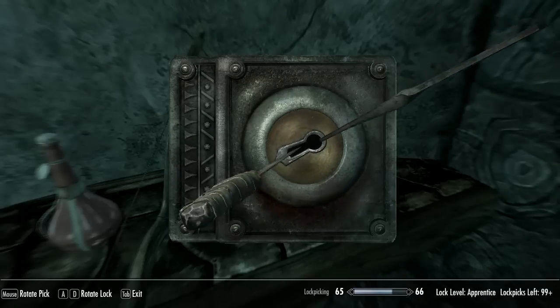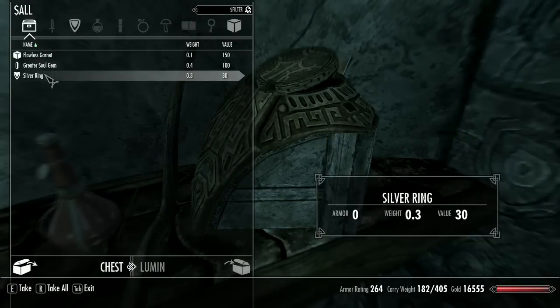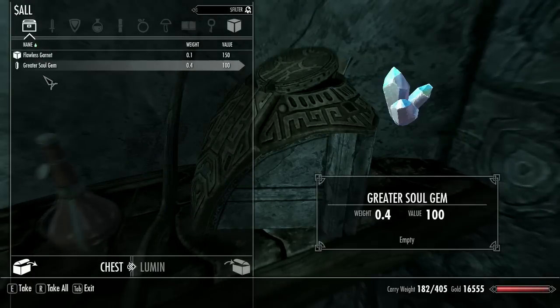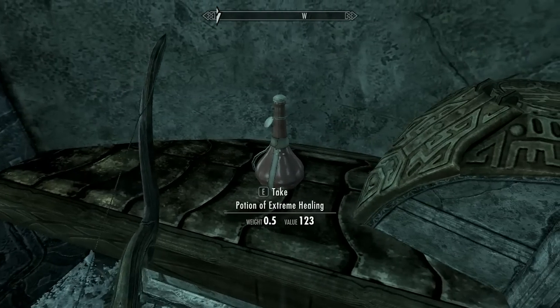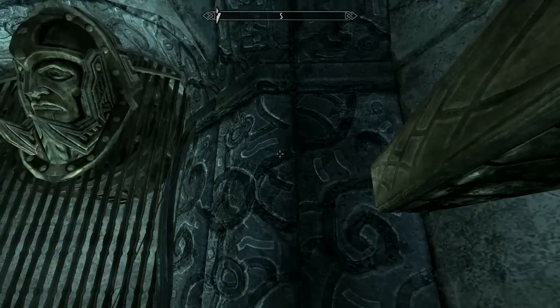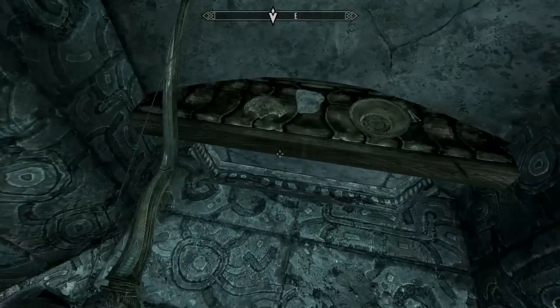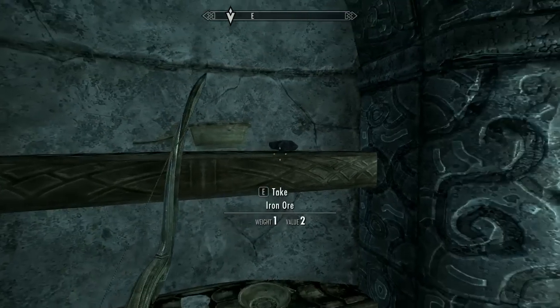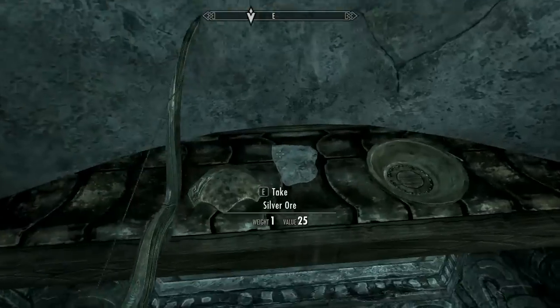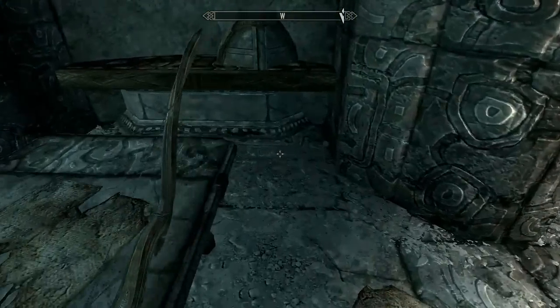What? That was the most difficult apprentice chest I've ever opened. Okay, fine. It's open now. Ooh, now that is the kind of potion I want to pick up. More of those, please. Less of this other junk that I'm never ever gonna use. I gotta check the value. Nothing worth taking here. The value to weight ratio, it's gotta be checked.